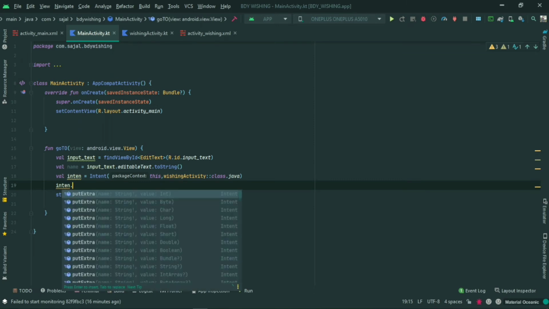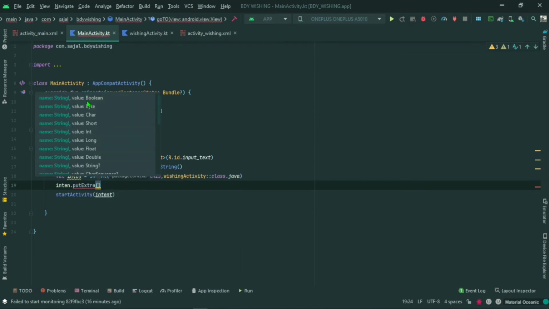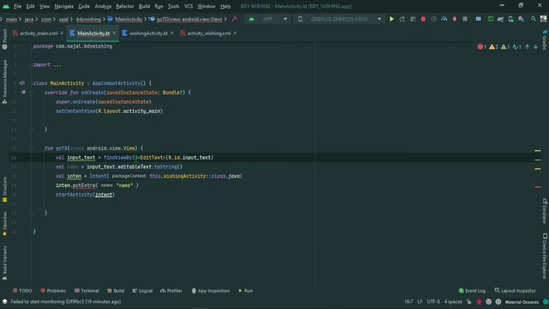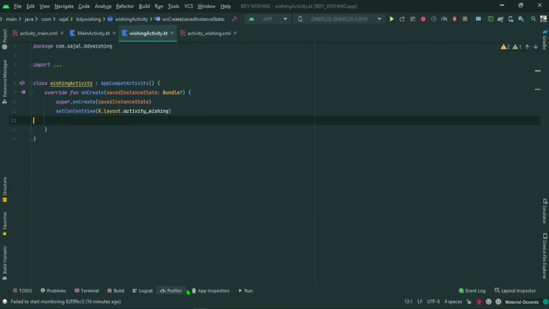Intent dot put extra, here our key is name, and we pass the value name. So name matches name.